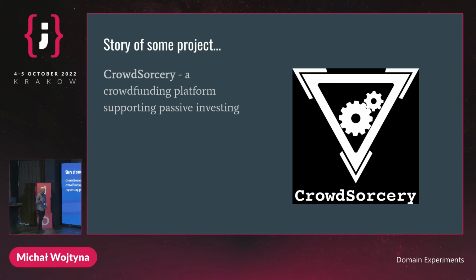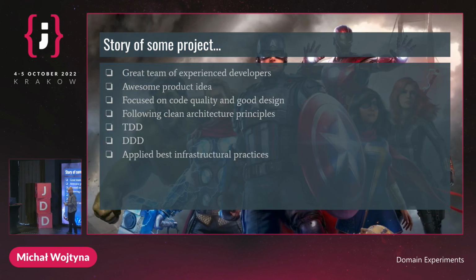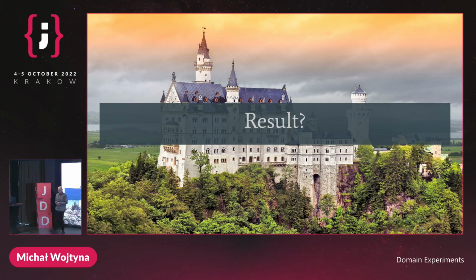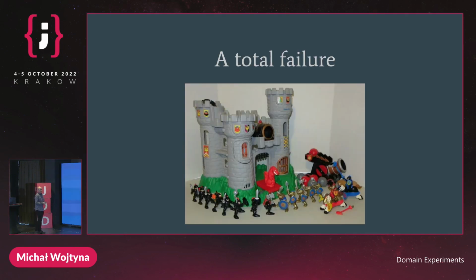A story of some project called Crowdsourcery. Crowdsourcery is a crowdfunding platform supporting passive investing. And Crowdsourcery had a great team of experienced developers that used all of the best practices, test-driven development, domain-driven design. They were focused on creating clean code and clean architecture and applied best infrastructure practices. So it seems they had to succeed. And the result was unfortunately something like this, a total failure.